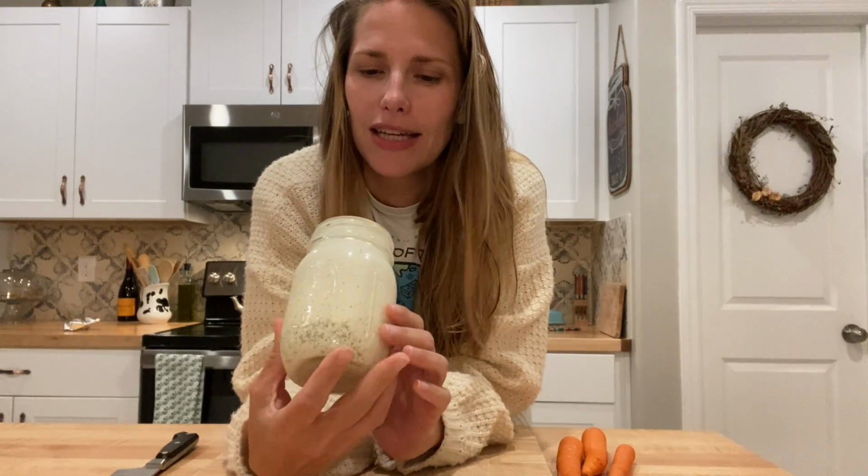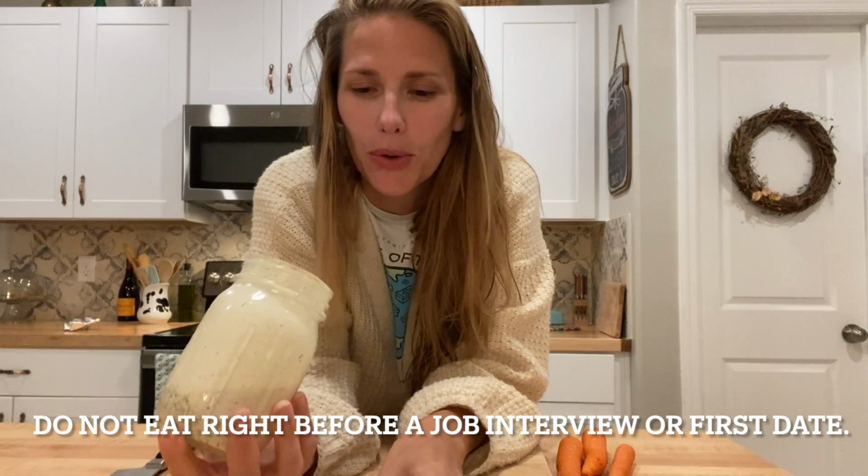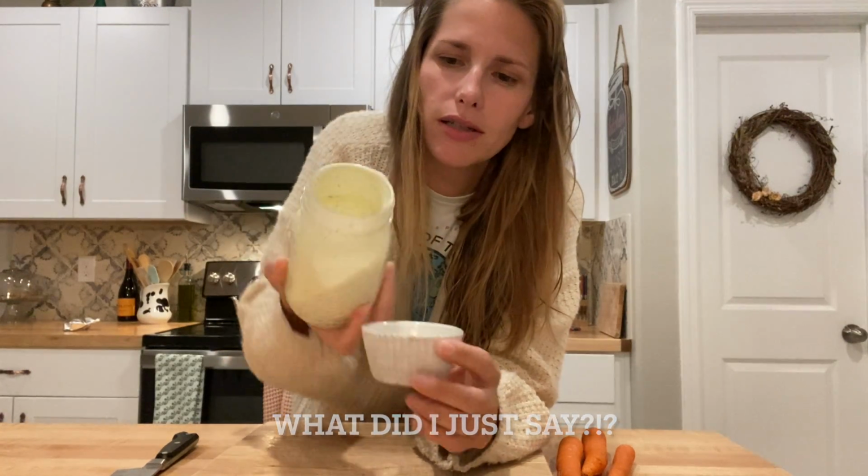This is me passing over a Chick-fil-A cookie for carrots and dressing. So that's how good this is. Oh my gosh, it smells so good. That fresh garlic, that's why you only want to use a half a clove, because it's fresh, raw garlic. Woo! It is pungent, it is strong, and it is so good. So, okay, I'm gonna pour this in. Look how gloopy gloppy. Yeah, that's right, I'm going for it, filling up that whole little ramekin.